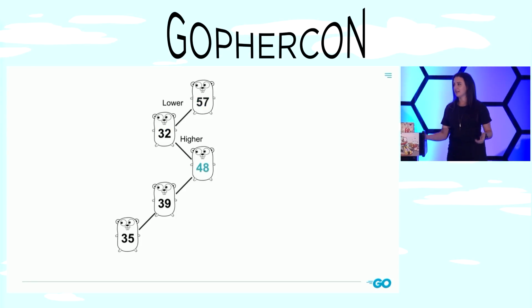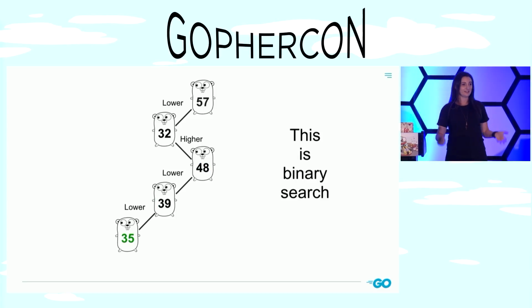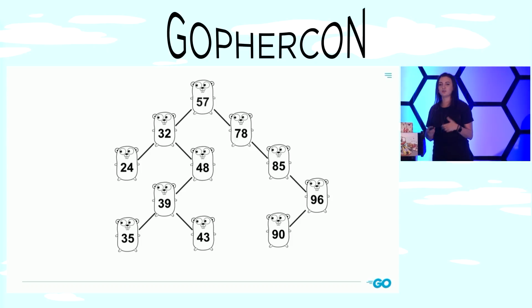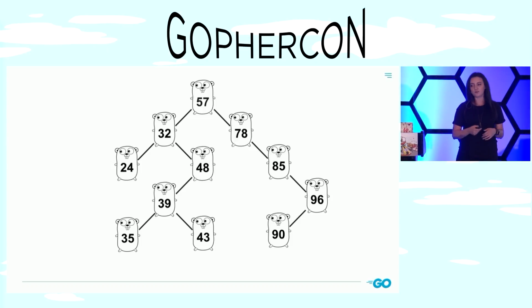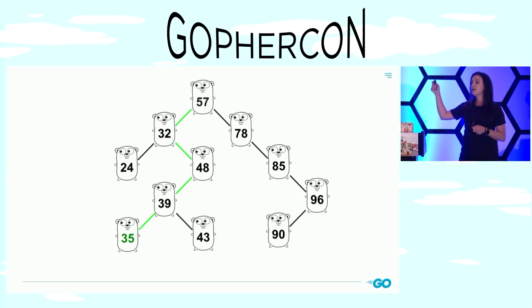So if it's higher, you're going to guess above 32. If it's lower, you go to 39, and then you go to 35. This is essentially binary search. If you can follow along with this guessing game, you can basically follow along with all of binary search trees. Hopefully that's somewhat refreshing. Now, they don't all look exactly like this. This is, of course, just the path you would follow in binary search. Most look something more like this, where you have a bunch of different nodes that you could go through and you're going to check, is there a path that I can follow here, or is there not? But it still ends up being essentially the same binary search guessing game algorithm.